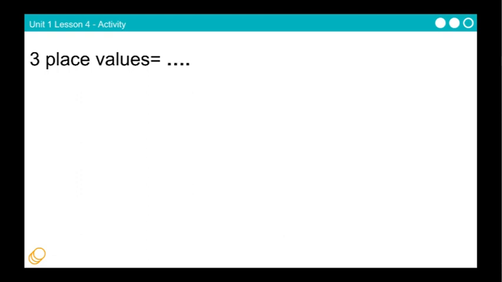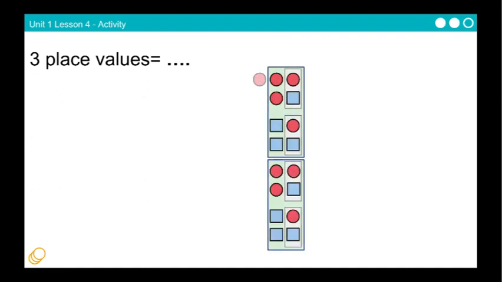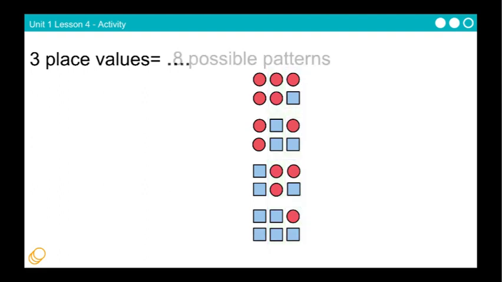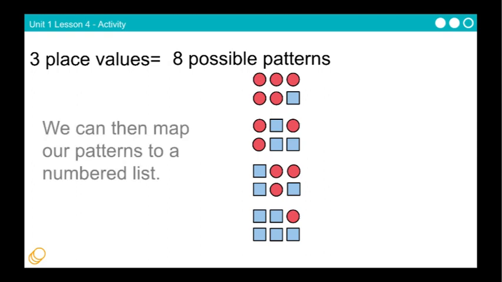For 3 place value patterns, we can make 2 copies of the 2 place value patterns. Then, just like we did before, fill in the first set with circles in front and the second set with squares in front. This makes 8 arrangements. And just so you know, computer scientists like to start counting at 0. Okay, so store that bit of information away for later.